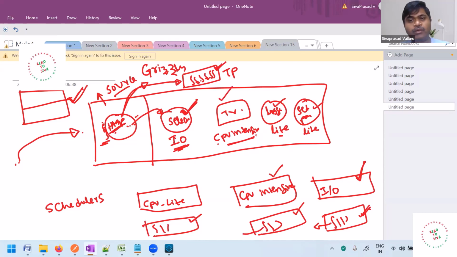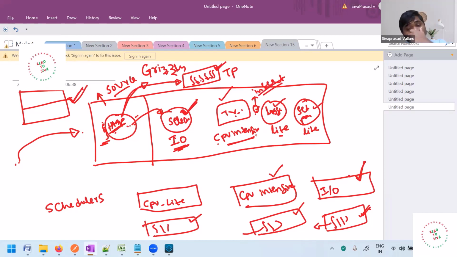Then assume that I have some insert component. Insert means IO. So now the transformer will submit the task to IO pool. One of the thread from the IO pool will execute the insert component.